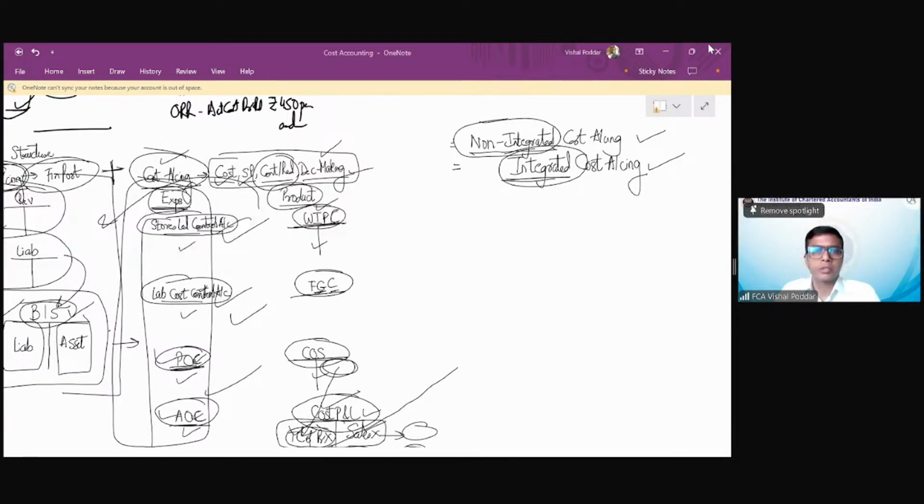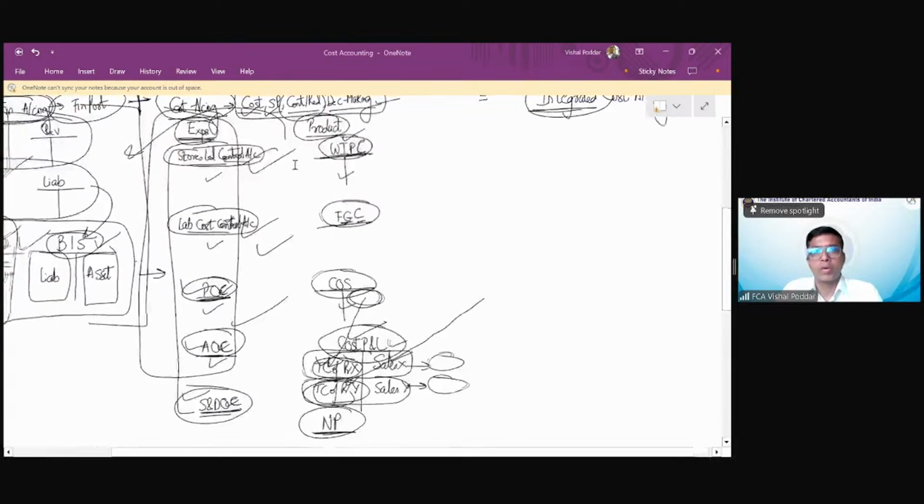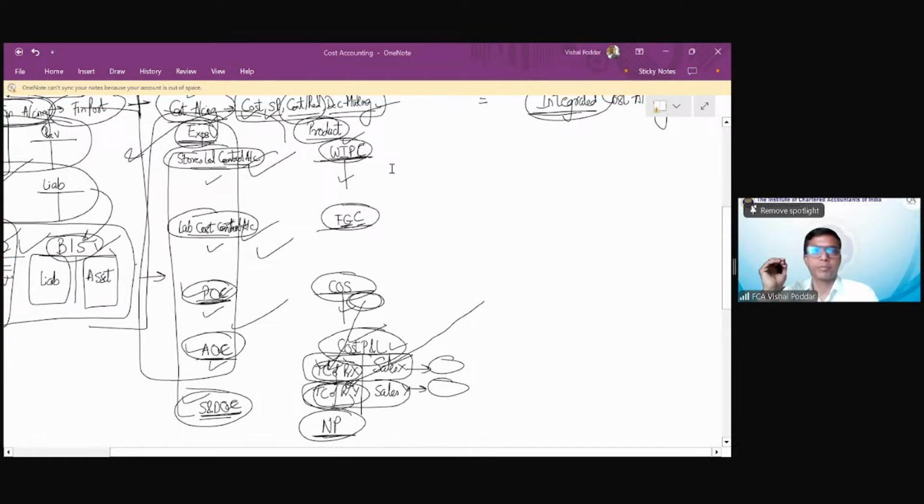Prem beta, there is no question which covers these registers and ledgers, because we have only questions of preparing the cost ledger, that is passing entries in these accounts. There is no question where you prepare the registers also. Yes, in the material chapter or in any subject where you are doing the FIFO-LIFO sums, you are preparing the stores ledger register. So that is one register which you have already prepared when solving FIFO-LIFO. Other registers we do not have anywhere. So unfortunately or fortunately, you don't get sums on preparing those registers. Fine.